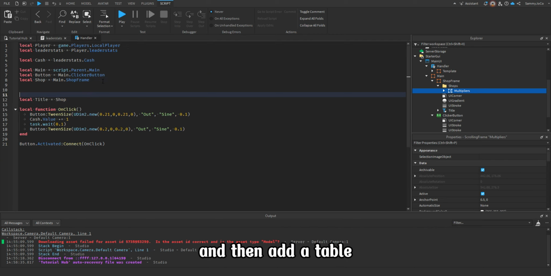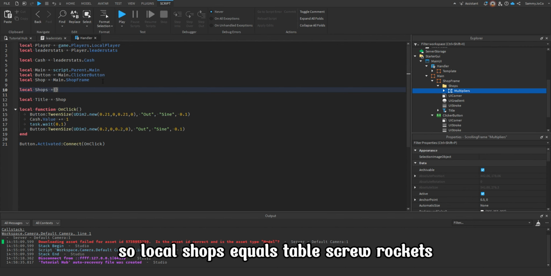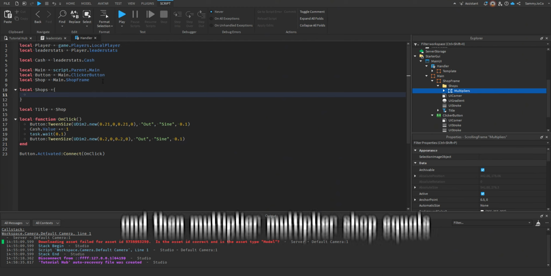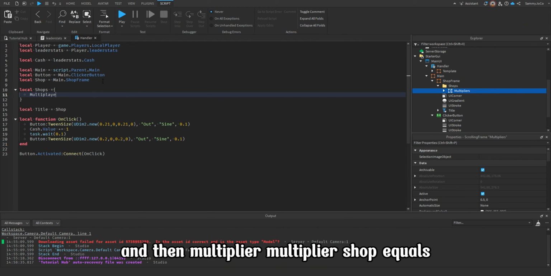And then add a table, so local shops equals a table, square brackets, multiplier shop equals.